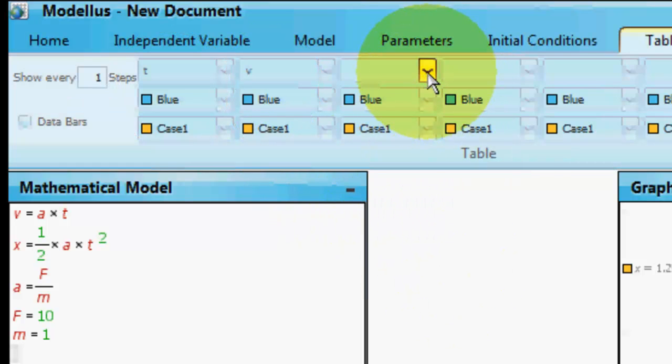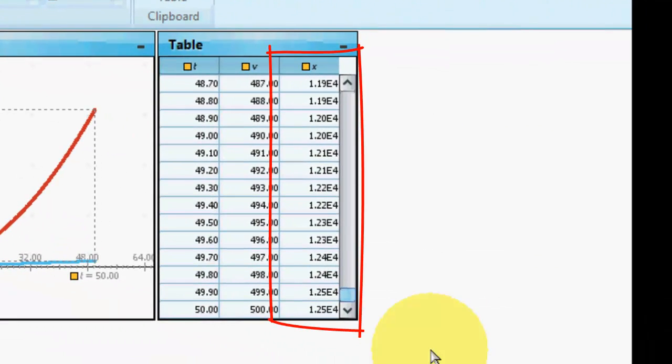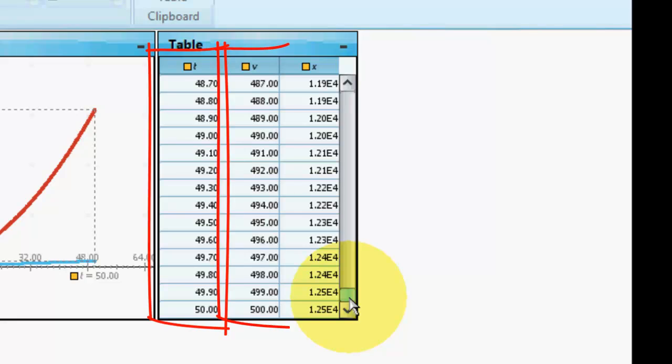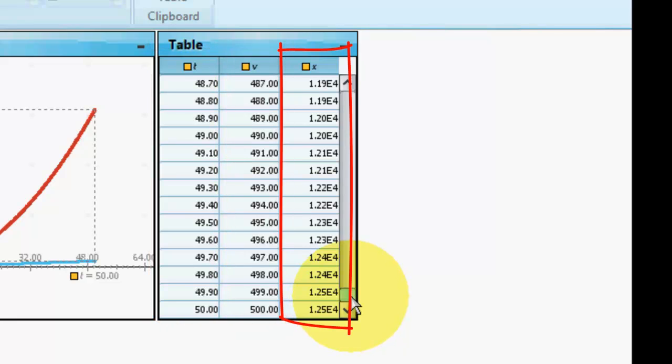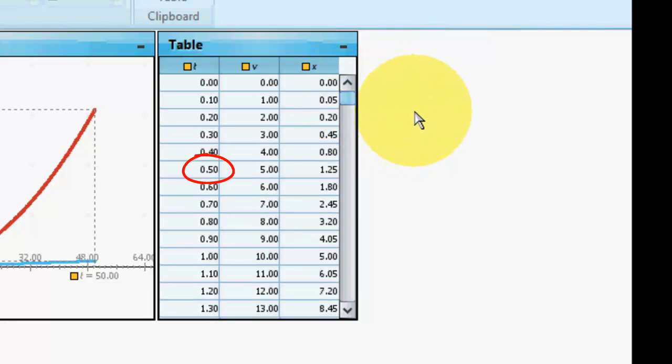I will add the distance. I can see a third column added in my table. I can see several values for time, velocity, and distance. For each time step, I have one value for velocity and one value for distance.